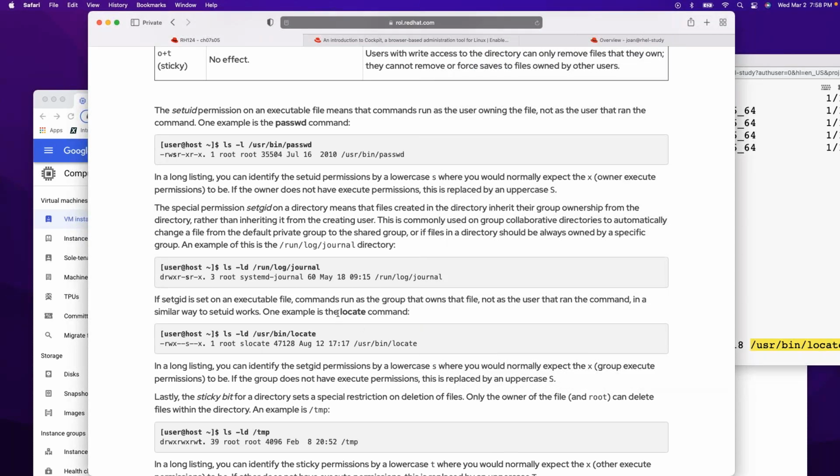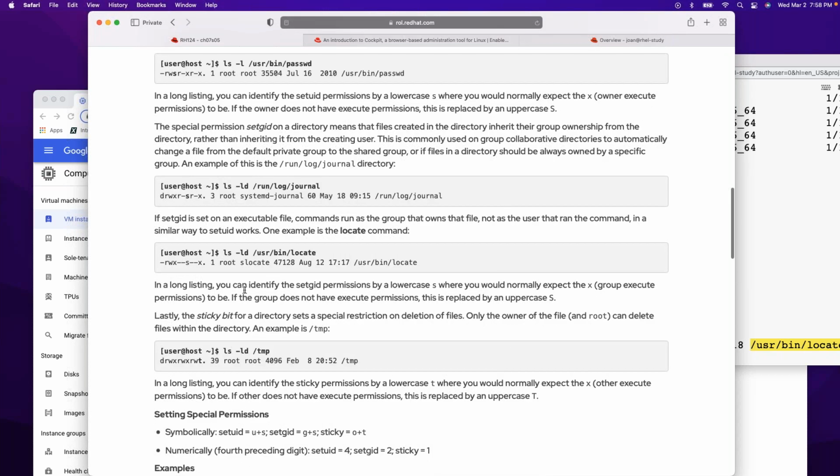But this S, and that's what they're saying here, if the set GID is set on an executable, commands run as the group that owns the file, right? Not as the user. So it's not running as the root user, it's running as the group that owns the file. It says in a long listing, you can identify the set GID permissions by a lowercase s, where you would normally expect an x to be. If the group does not have execute permissions, it's replaced with a capital S.